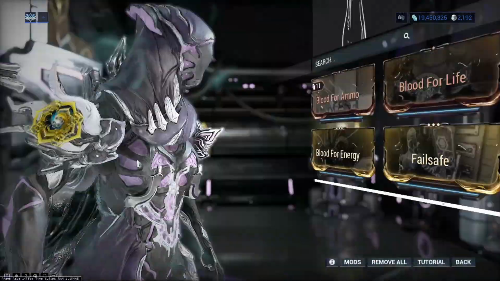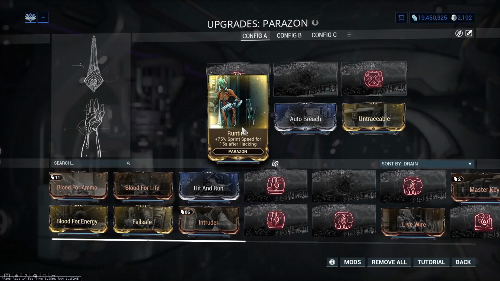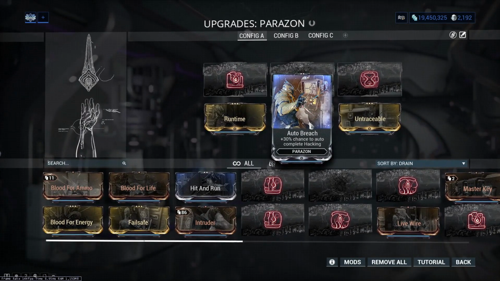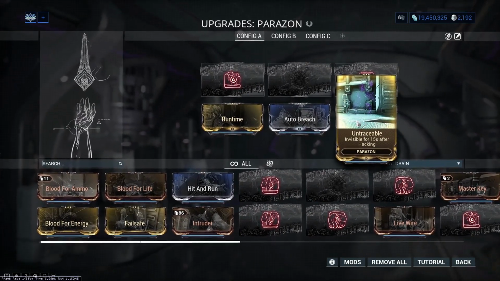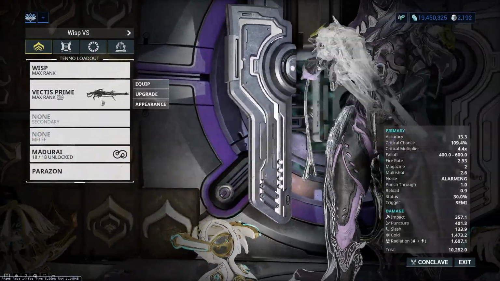And lastly, on our Parazon here, we need to be running Runtime. Please make sure that you have this on, as it's going to improve your speed when you're getting your lures. Other than that, the other two mods are obviously up to you what you put on here. So I've got Auto Breach on just because I sometimes fancy not using up ciphers, and I've also got Untraceable on. Again, personal preference. You can put on whatever you want. But yeah, that's pretty much the build for Wisp, guys.